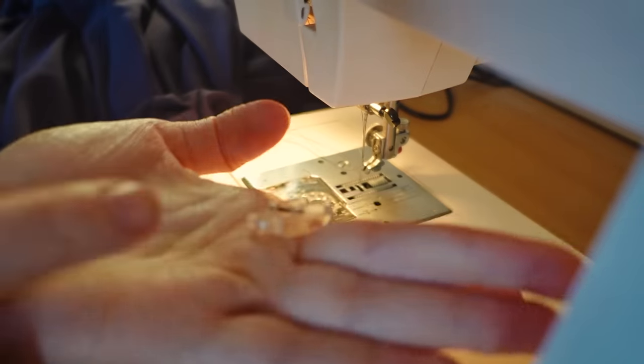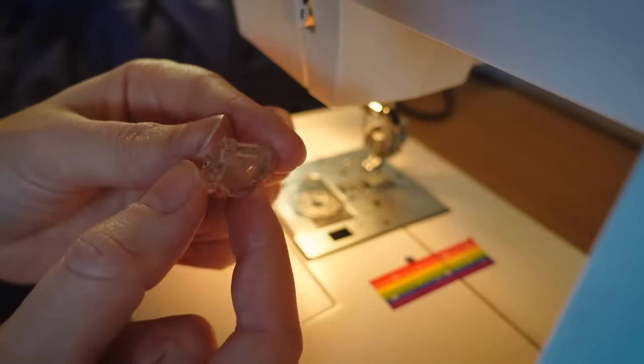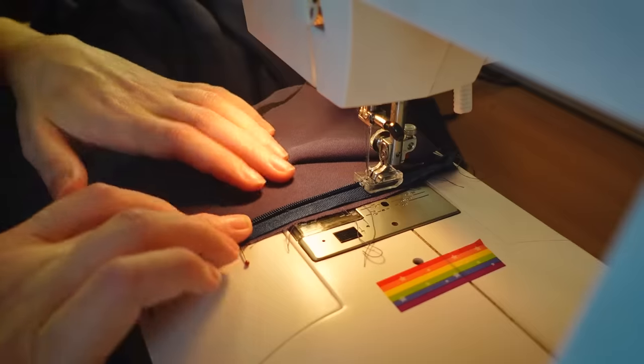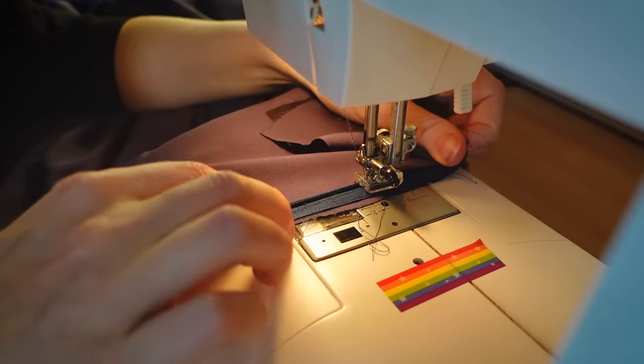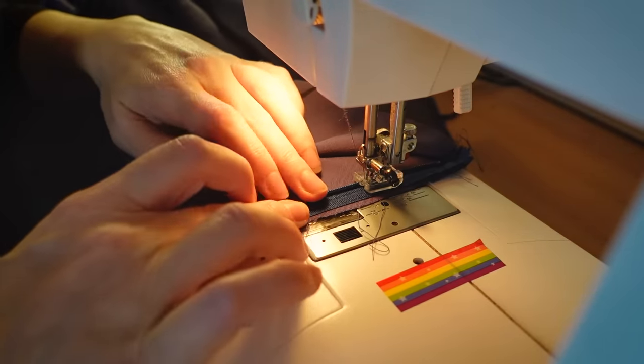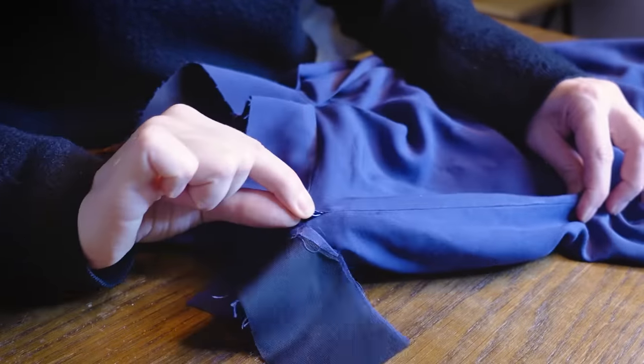To make sure that your zipper is invisible, it's nice to use an invisible foot. These foot attachments are especially made for invisible zippers. Those little channels under it will hold the zipper in place so you can sew as close as possible to the teeth of the zipper without obstructing them. And after a good press, it should look like any other seam.